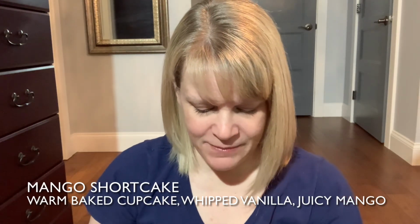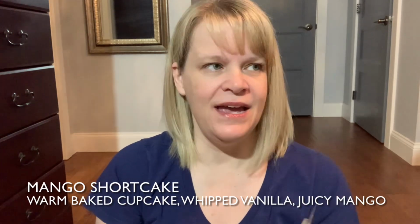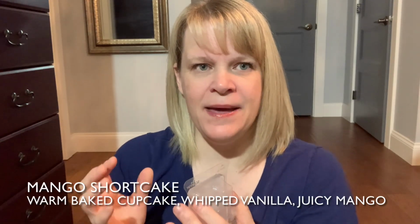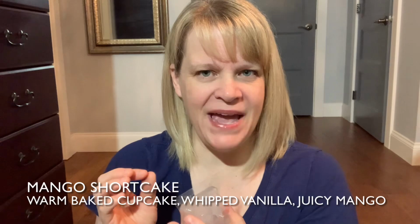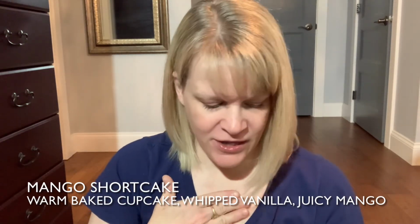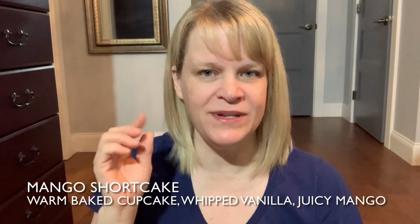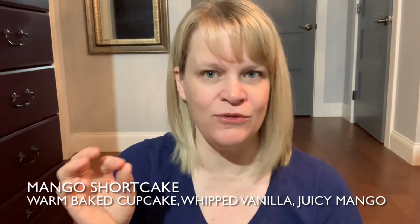Anyway, so I put it in my warmer. Now the bakery part is beautiful. It's like a white, delicious cupcake, and you're like, yes. And then the mango is like a tangy, slightly juicy, floral mango for me. That's what I'm getting. So I put it here in my bedroom, 2 cubes in a 25 watt. It wasn't very strong. I have a note about 3 to 4 out of 10.